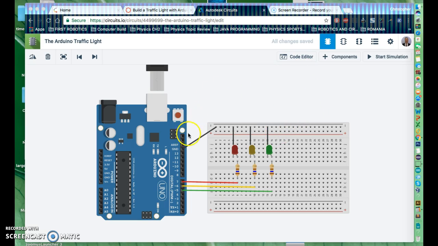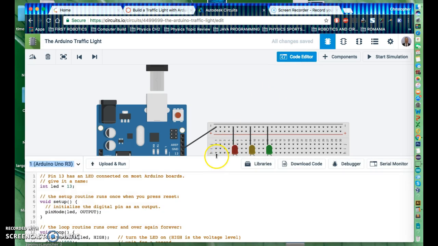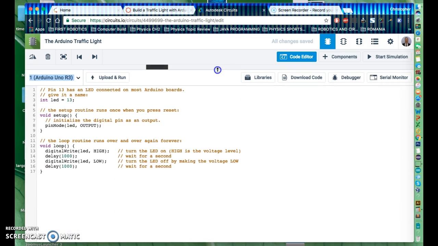All right. Now, to get this to really run, okay, I need to program this. This is the chip here. This is the clock. This is transmit and receive stuff. All sorts of good things on our Arduino. But what we're going to do is go to this one thing here called code editor. And I'm going to click it. Okay. And look what you get. You get a whole little Arduino program that you can work with.